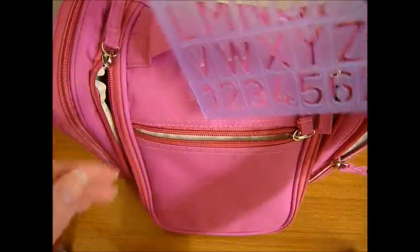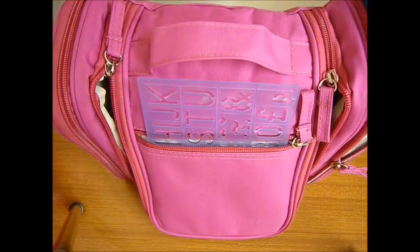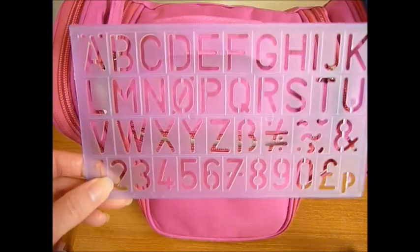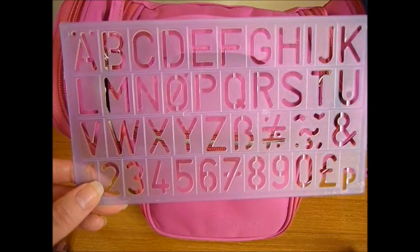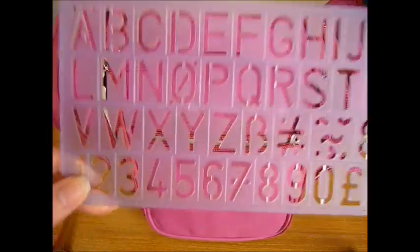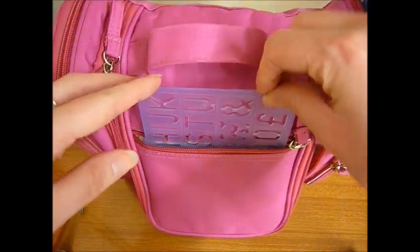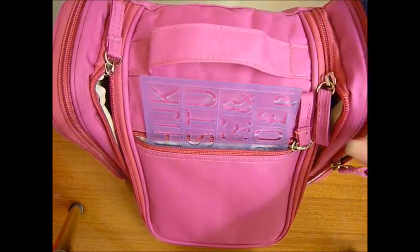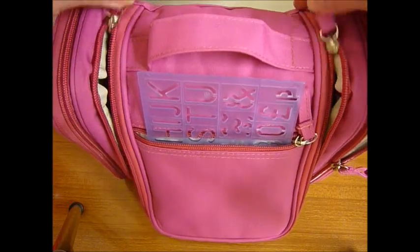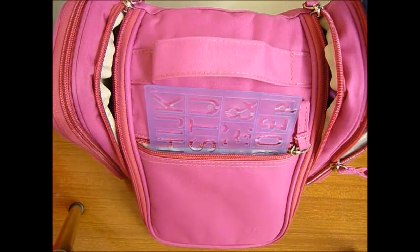This is one of those normal school kids' stencils. My mum's had it for years. She probably bought it from somewhere really cheaply, and I got the idea from, I'm going to get your name wrong, is it Little Raven Ink? Courtney from Australia. She uses her daughter's, I think, and it's a really good idea. The reason I brought this is because I love the idea that Courtney uses it for headings and things in her journal, like writing out the month, but also because I'm not bringing any alphabet stamps with me.